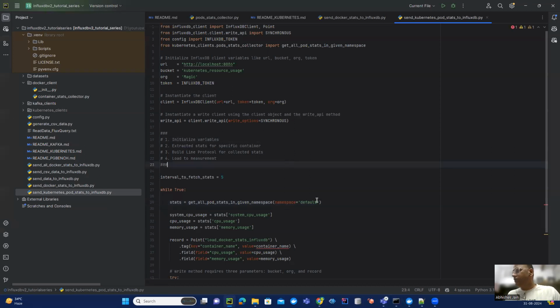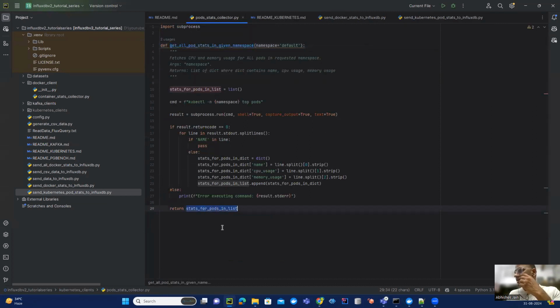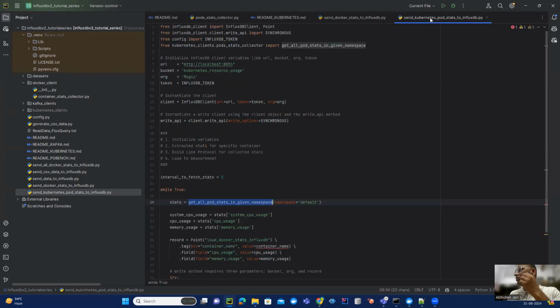Now, what else do we want? Whenever we run this method, we are going to get these stats for pods in a list. So basically we have to iterate through that list.